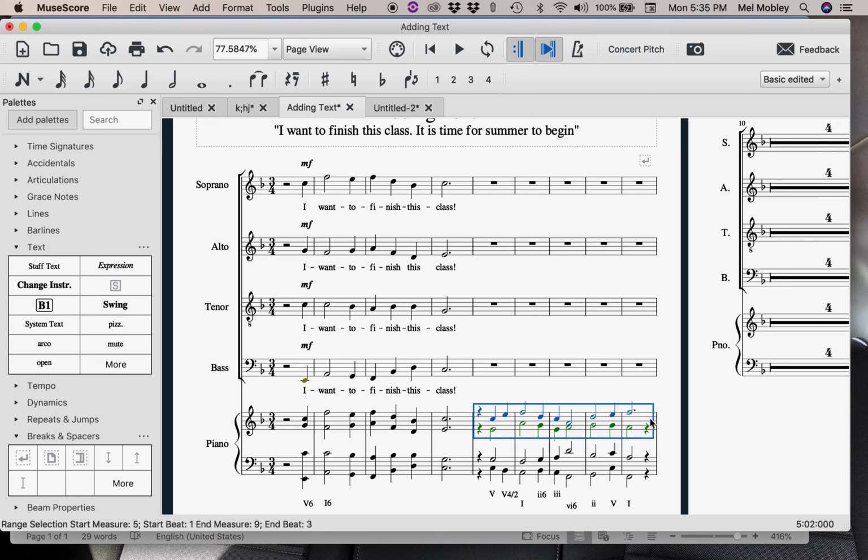So the top line will go into the soprano and the bottom line will go into the alto. I'm just going to copy the whole thing, paste it here, and then I'm going to delete all these voice 2 things. Same thing, I'll paste the same thing in here and erase the top of this. Let's see here. That's not that big. Delete.